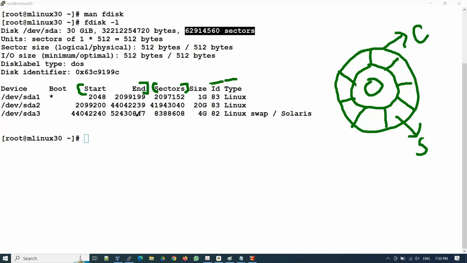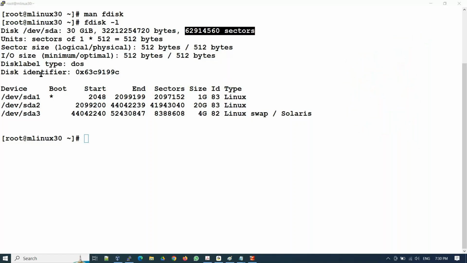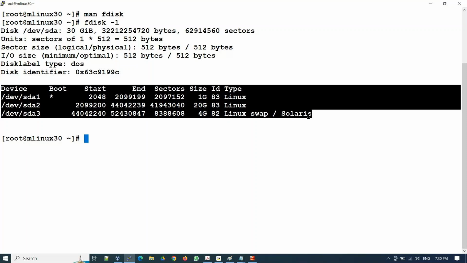Okay. Now, it is telling us that this is a DOS-based partition. DOS means MBR. MBR means it should have primary, extended, and logical partitions. But here, it is not telling me what type of partition it is. Is it primary, extended, or logical?